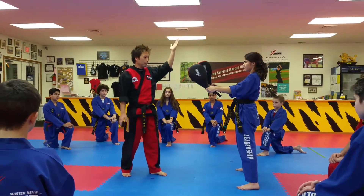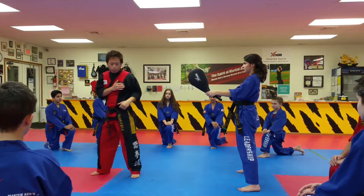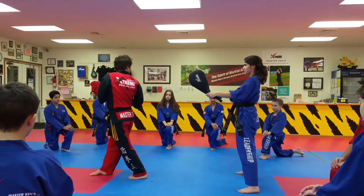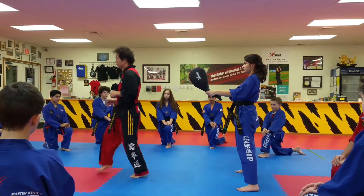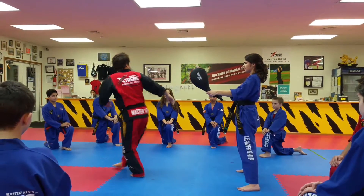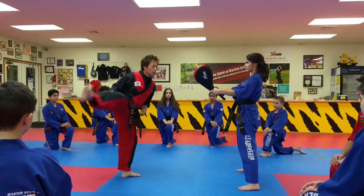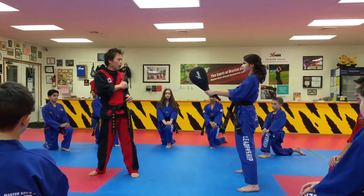Not going up, not going down. When you practice: number one, turn — same as the back kick but you go straight. Instead of going straight, bring your leg up high, and then you're going to hit and come back. You're going to hit both targets. Not going up and down.